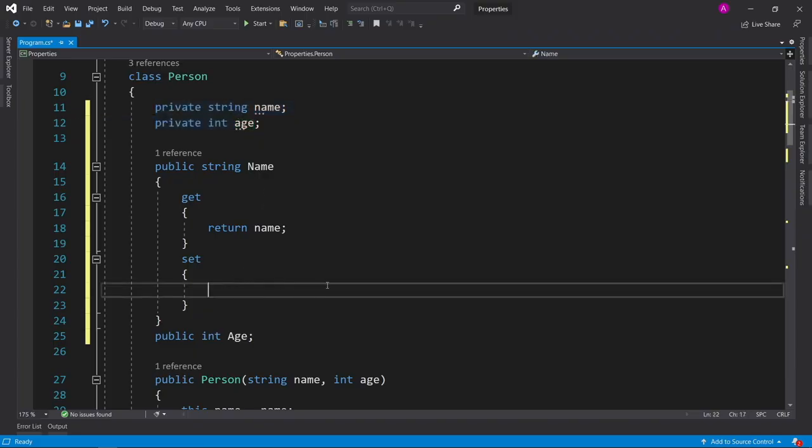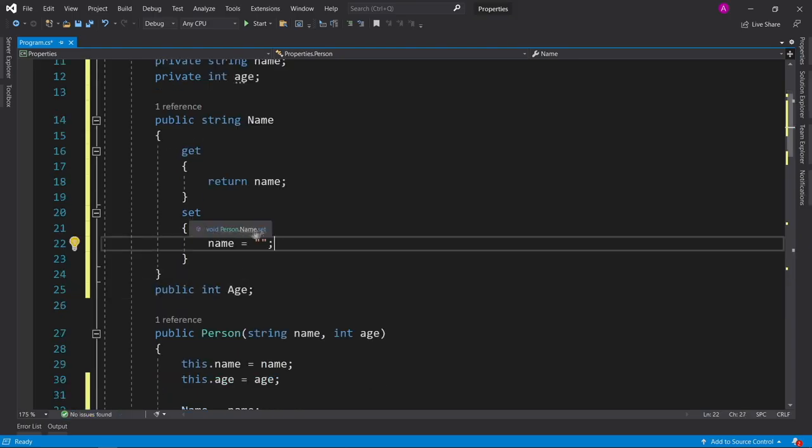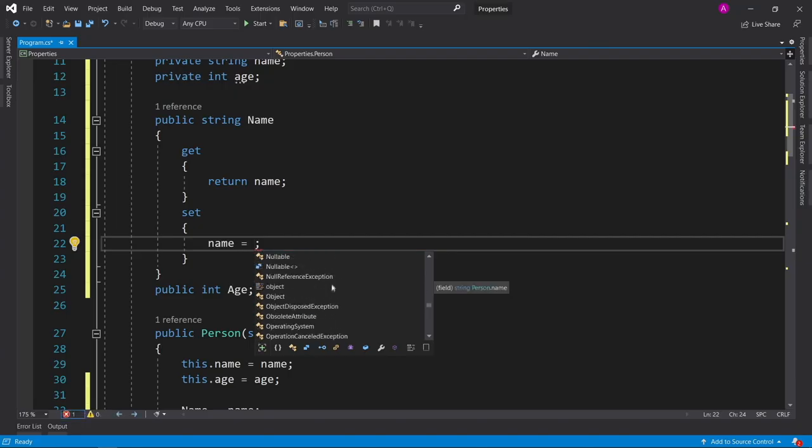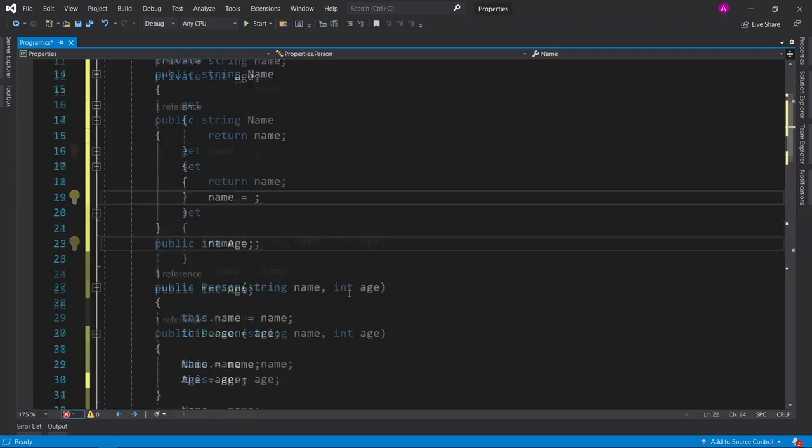So for the set, just for now we can say name equals, and then what do we give it the value of? So if we hover over set, it doesn't actually give you any indication of what it's going to be. So let's have a look. If we press Control space, then we don't get the list of everything that we can add inside here. Now it's very difficult to understand what to assign this to.